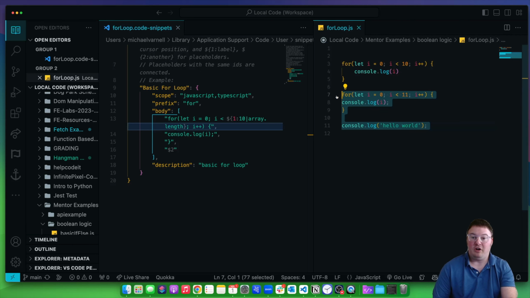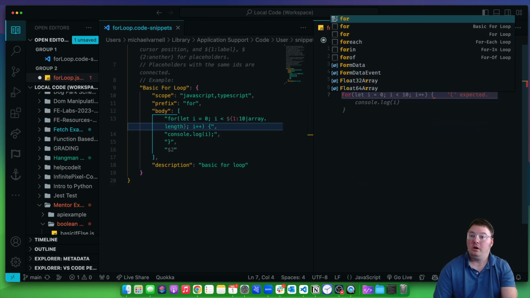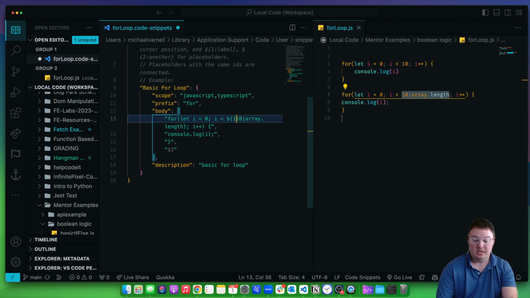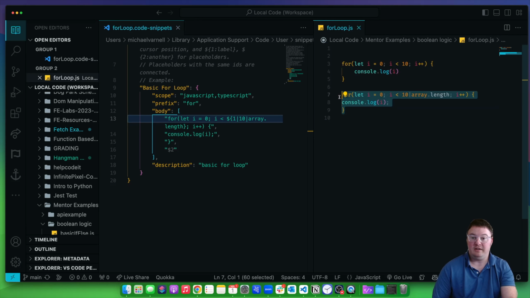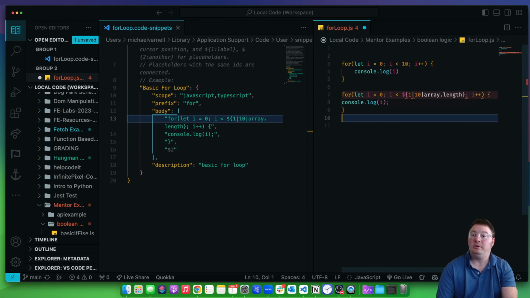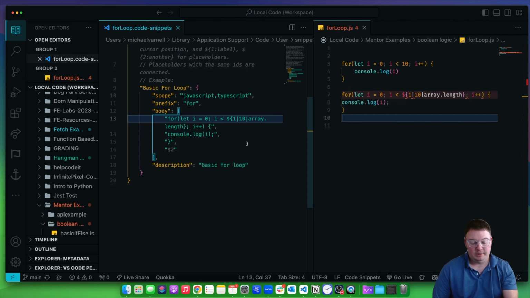So let's give that a try. We're going to say 4, and I'm going to go down to my basic loop, and it put both of them out. So what I need to do is change it like this, and we'll save it, and we'll try that. 4, basic loop. Now it's putting all of them in. So that didn't work either. So I'll have to play around with that a little bit, but just be forewarned, you can change the defaults.